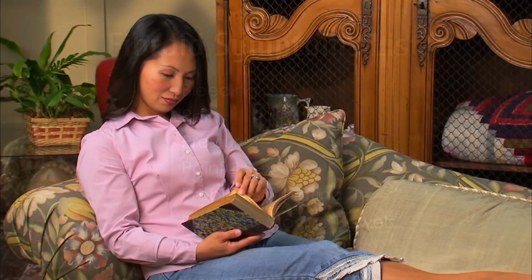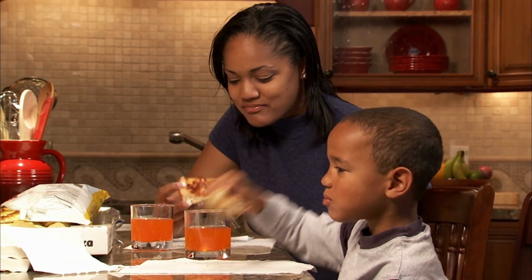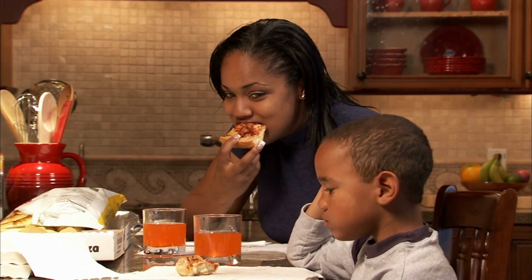Fibroids are very common. We do see them more in ethnic groups, but we've seen them certainly across all ethnicities. They tend to present earlier and much more seriously in African American patients, and we do see them in some family lines. They're benign, right? So we will refer to them as tumors, but they don't break off and go into other parts of the body, so it's not a cancerous process.